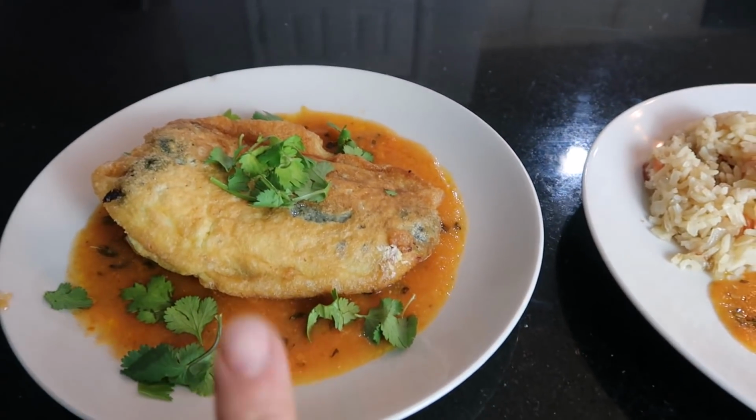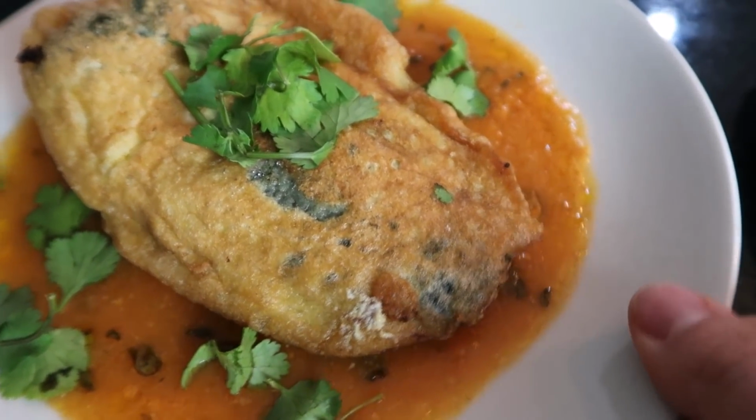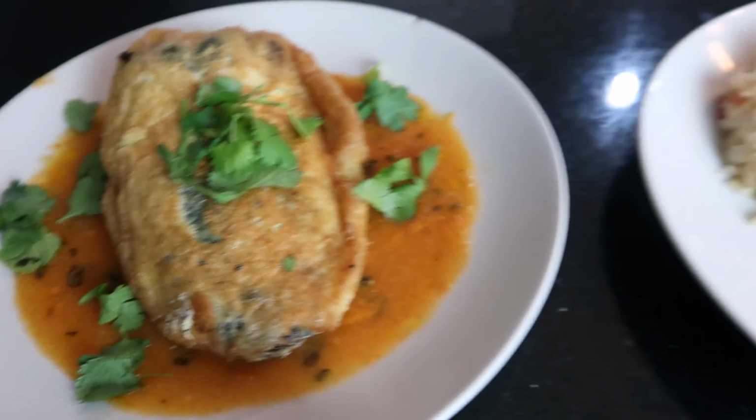And this was actually a pretty big chili, but you can see the oregano. Oh, it just smells amazing.